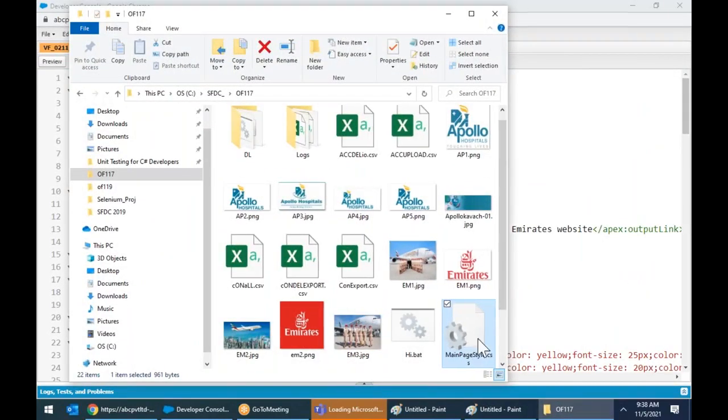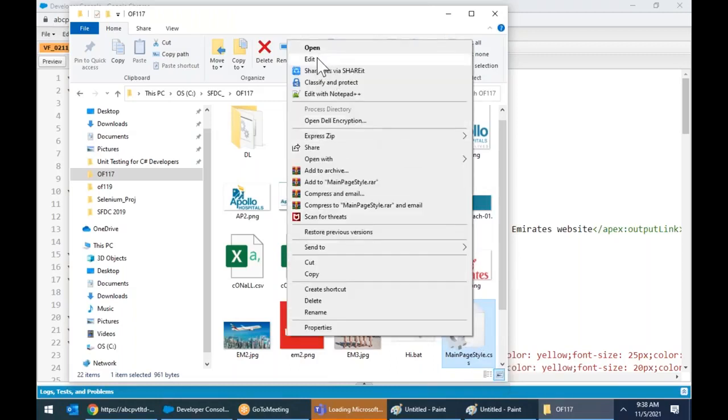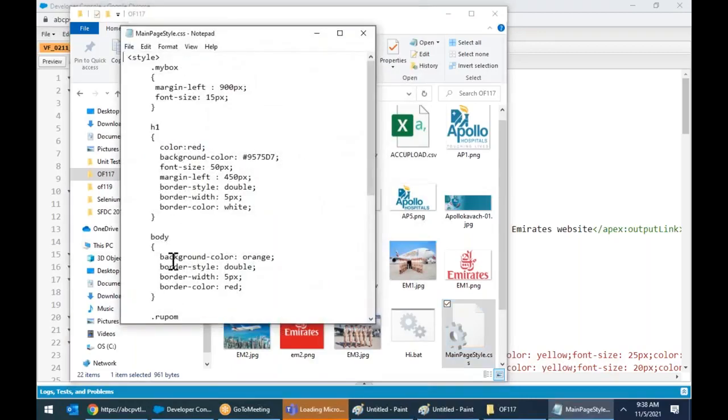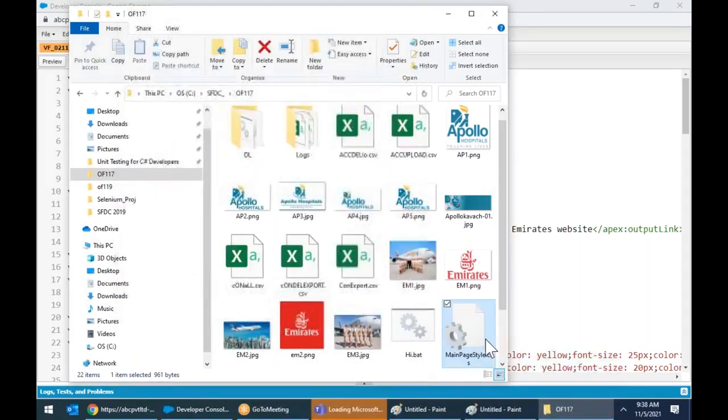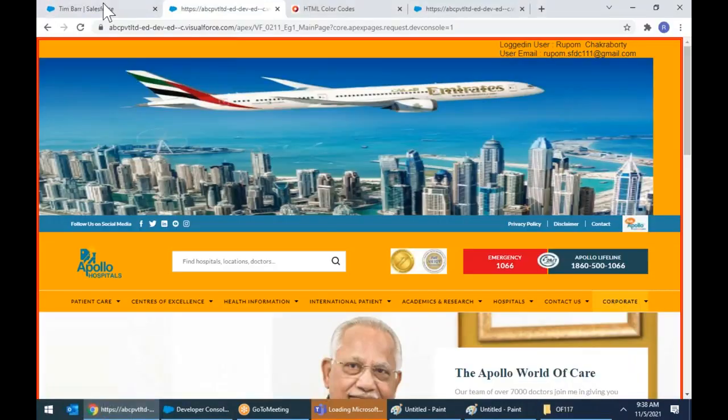Can you see the file that we saved? Right click, edit, notepad. See? Now this file I will upload.